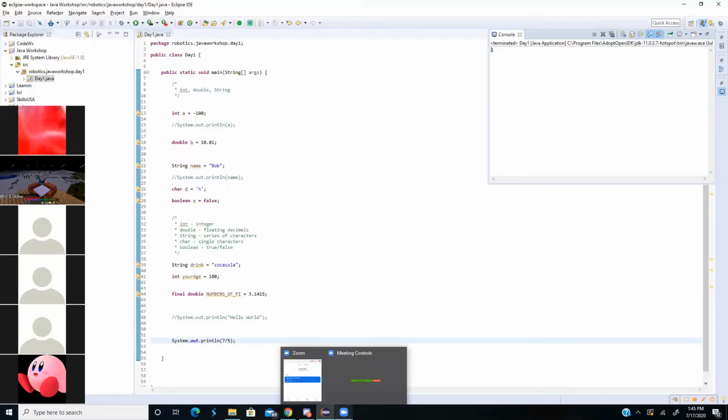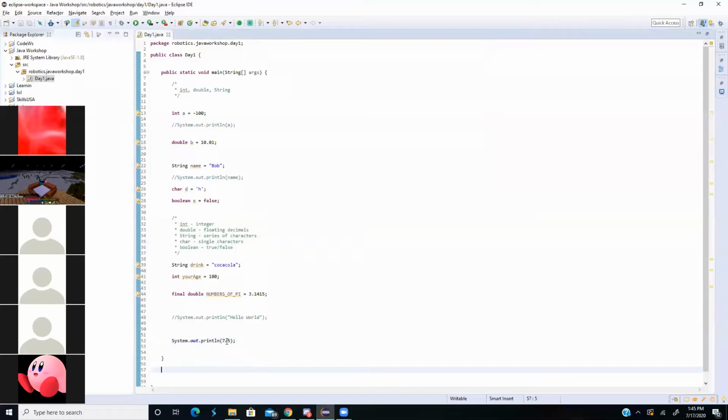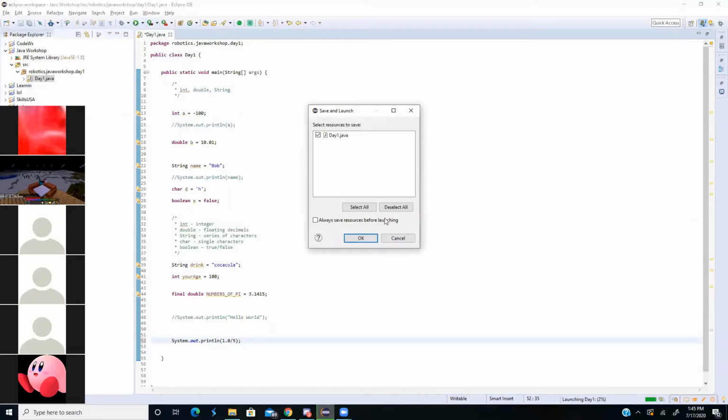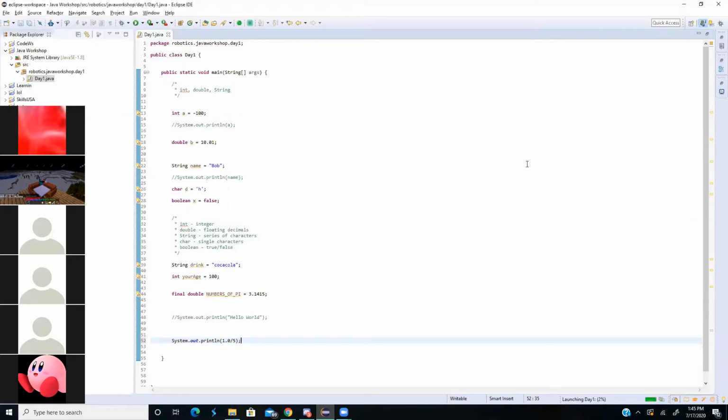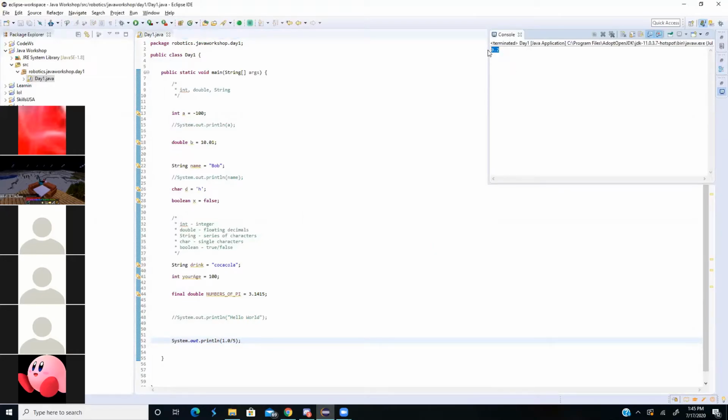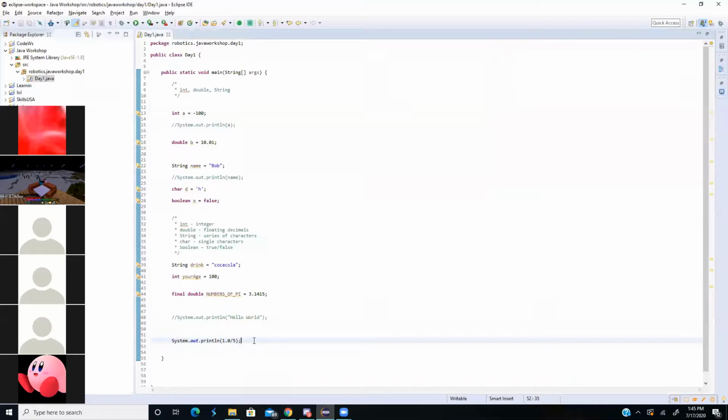So you'd have to make it a double first for it to work, right? And there are a couple of ways to make it. We'll go with the 1 divided by 5 example. One way to make it a double is to put 1.0. If you do 1.0 divided by 5, it'll recognize 1.0 as a double, and it'll give you 0.2 as your answer. It'll give you a double answer.